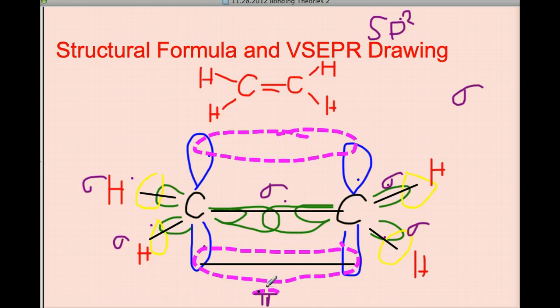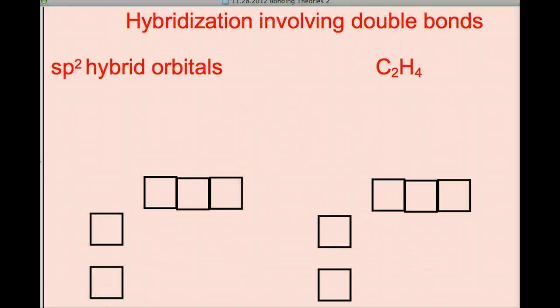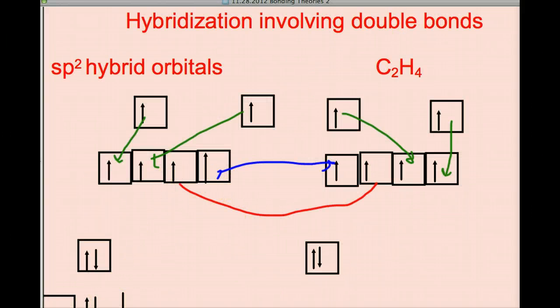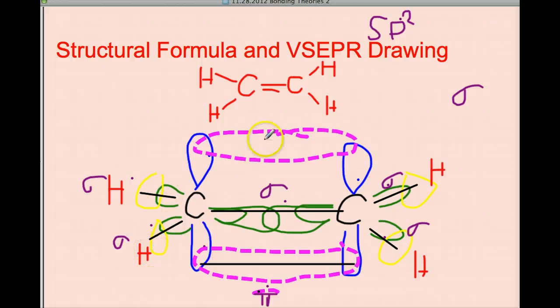Perfect. So go ahead and take a look at that. Try and see if you can do this for a triple bond. You'll see this in the next video. But as long as you can get this idea of the hybrids right here, create this picture right here, then we should be okay. And we'll do a lot of practice with this. So good luck with that. And I will have the sp, or the triple bond, video up in a minute.